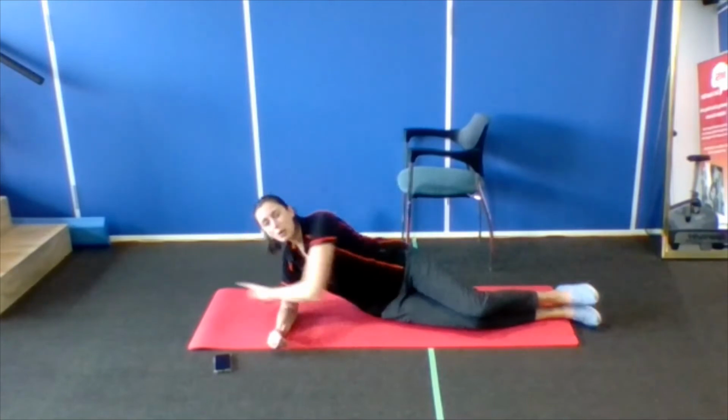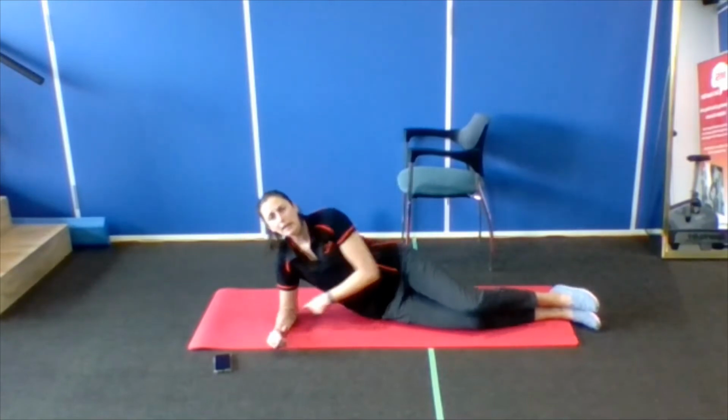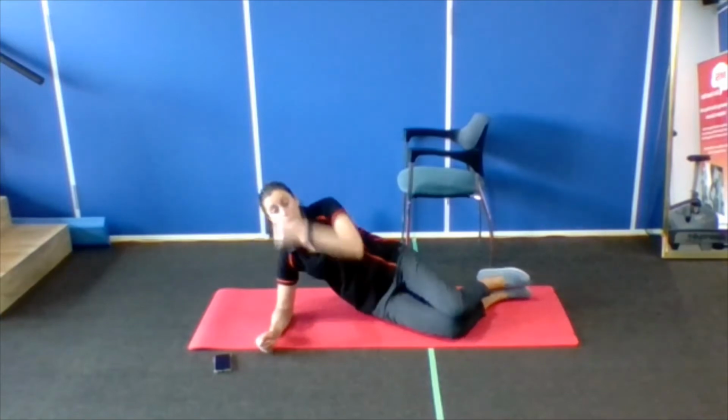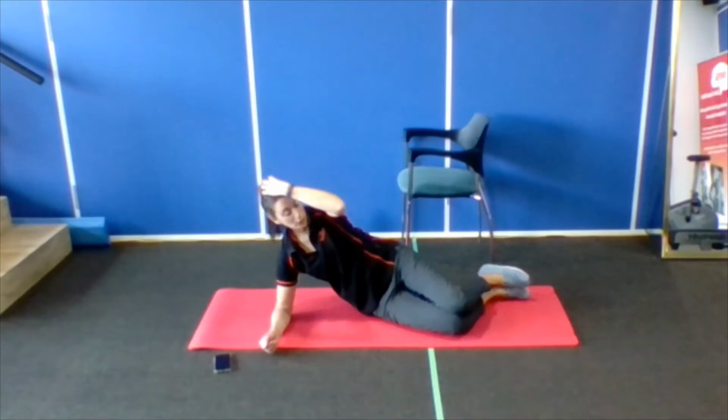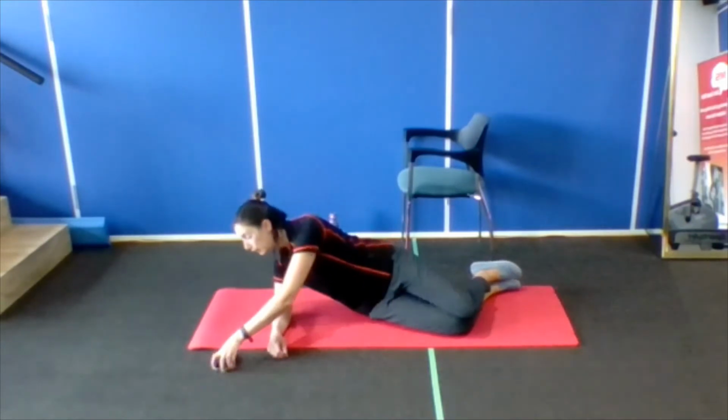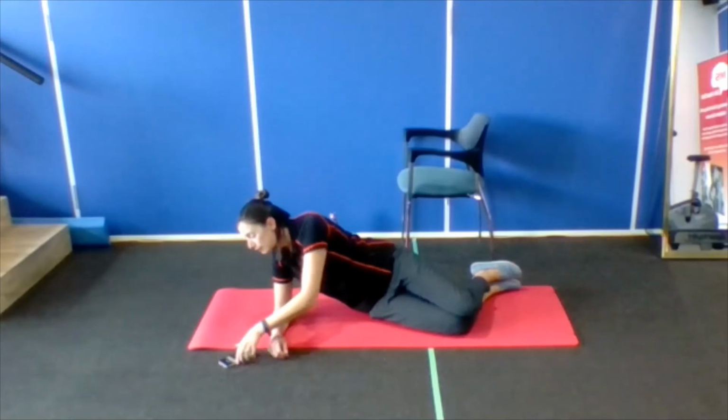Important thing is that this elbow doesn't disappear up here. It must be right underneath your shoulder, okay? So choose which level works for you. I'm going to start with level 1 again to demo, and then I'll move back into level 2 and level 3. So we've got 30 seconds starting on your weaker side.